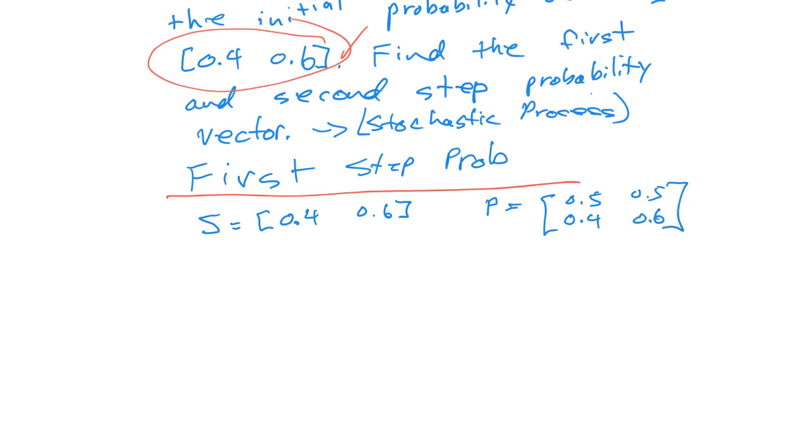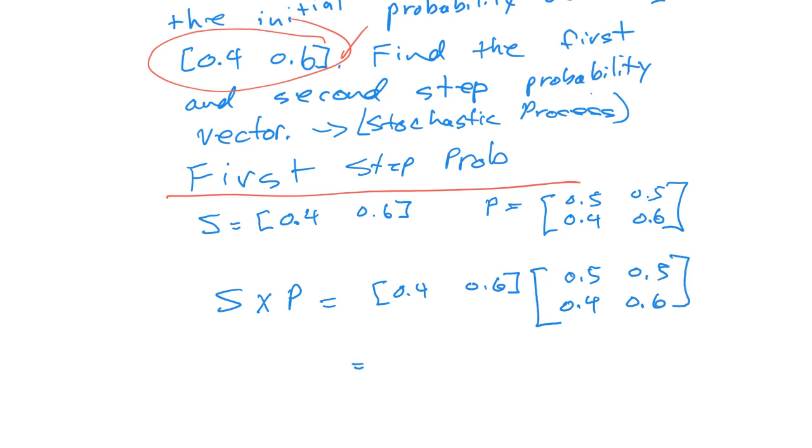So now when we look at this, the first step probability is literally S times P using matrix multiplication. So we've got 0.4, 0.6 times 0.5, 0.5, 0.4, 0.6. You multiply that out and you end up with the following answer: 0.44 and 0.56. Now, each of those columns in a problem that I would give you would represent the initial probabilities of coming up with something, but the transition matrix tells us what would happen over time. So after the first transition, our probability for the first instance is 0.44, and then the second part would be 0.56.